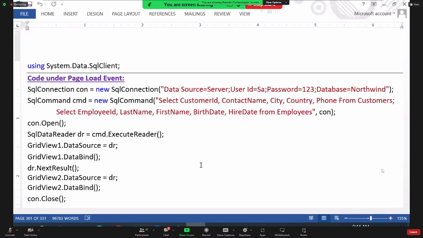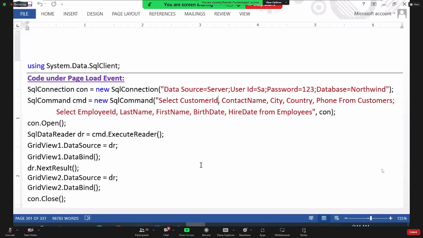Because it works in a connection-oriented architecture, when you are loading or holding the data, you need to keep the connection open always. If the connection is closed, it cannot hold the data.